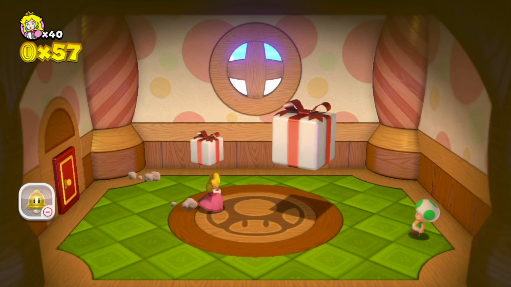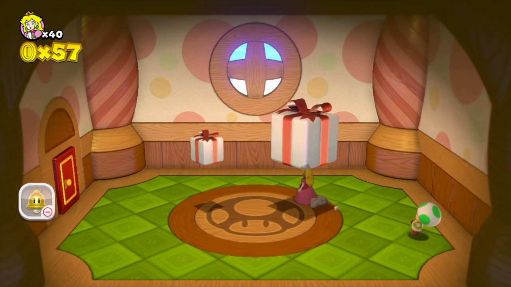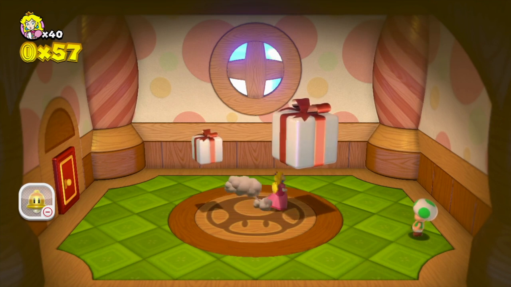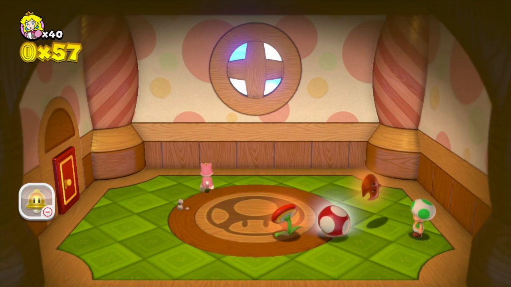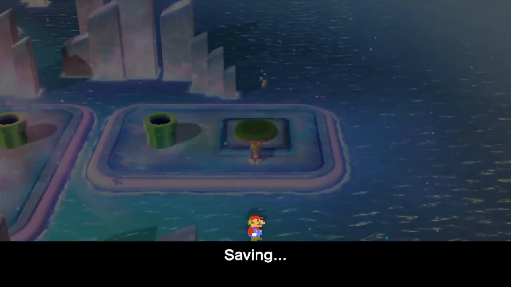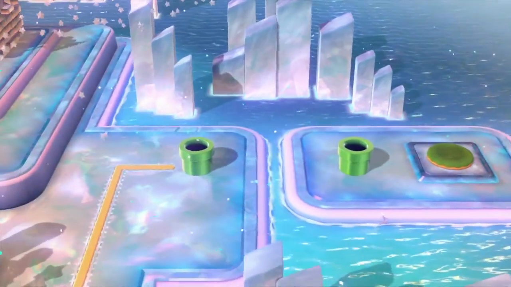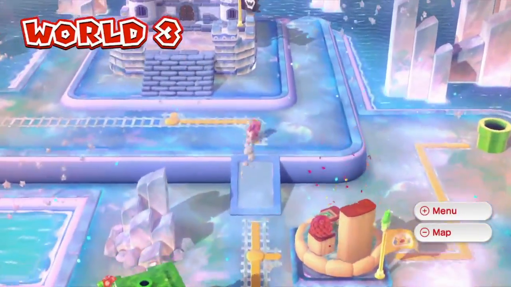Yeah, that's a reference to Super Mario Bros. 3. Hello, GT. So, either pick the big box or the little box. There we go. So yeah, sometimes the big box will have all the items in it, and sometimes the small box will have all the items in it. And the other box will just have a mushroom, so. Now we have two cat suits.